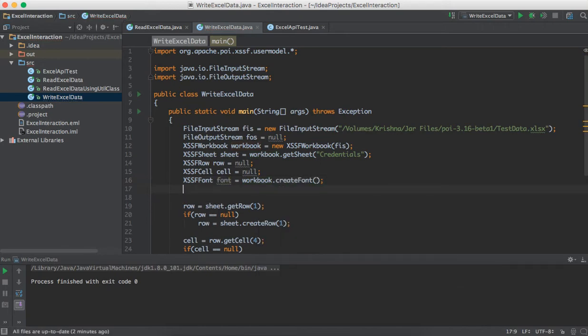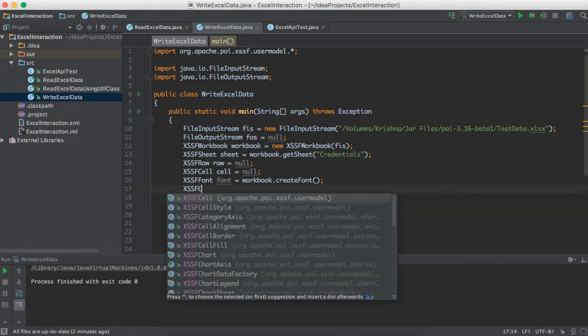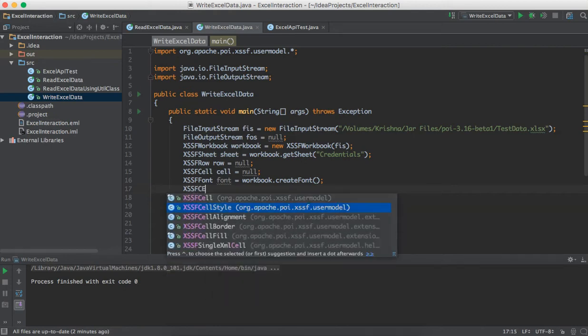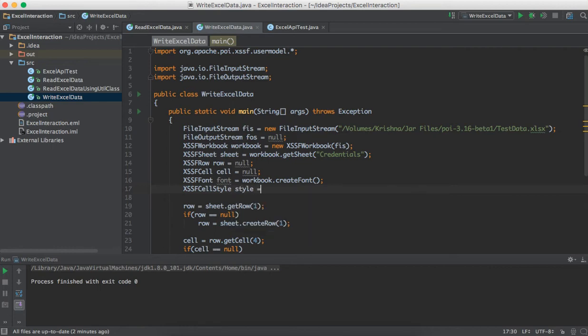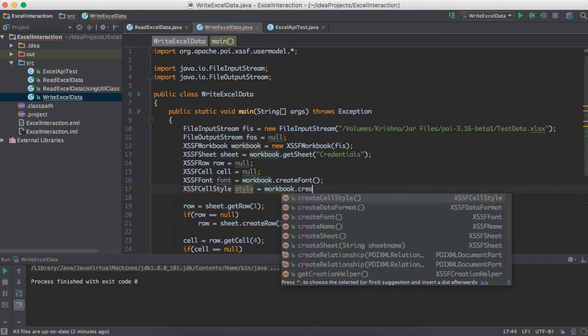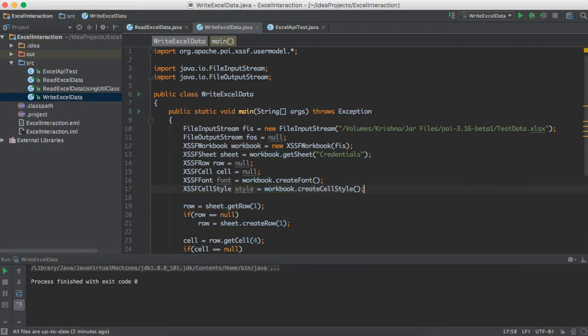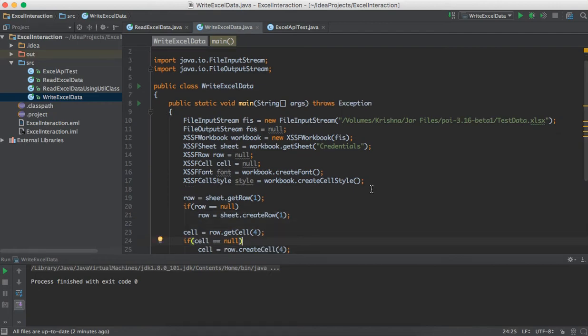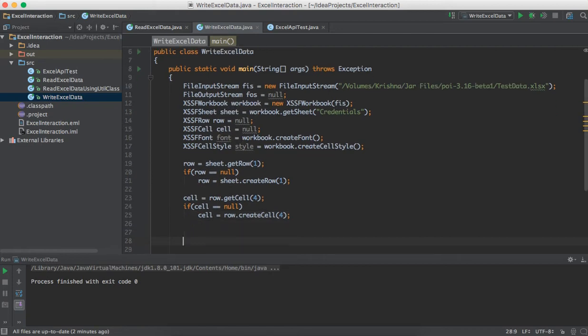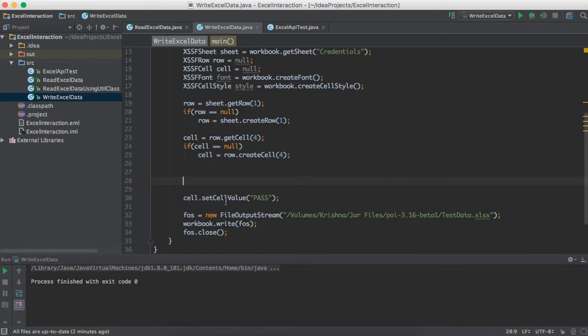And one more thing is XSSFCellStyle style equals workbook dot create cell style. We will use these things below. Now we have few methods to use before writing the data. Before I set the value here, you have to apply something to this pass string.